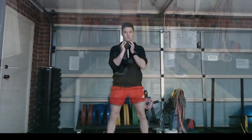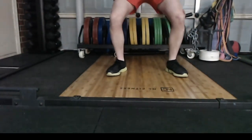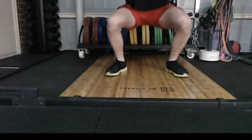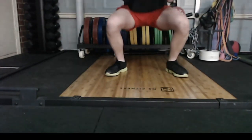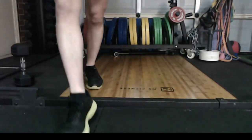Now, when you're looking at the feet position, what you want to actually look at is having a tripod foot. So you should have your big toe on the ground, sorry, your pinky toe creating a web foot as well as the heel. So that's creating that tripod image in your head where your foot's creating a tripod. So that's just going to create more tension for your hips and quads throughout the movement and create more muscle tension.